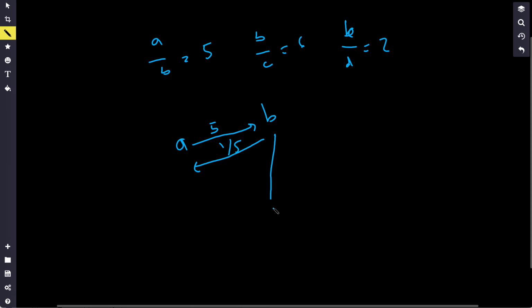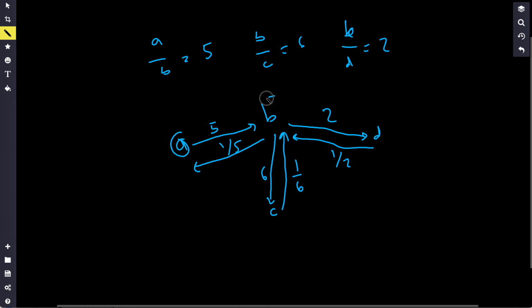So we can draw here a node C, and this will be 6. And then from C going to B will be 1 over 6, right? And then from B, we can also go to D. So we can draw an arrow to D saying that B over D is 2, and then D over B is 1 over 2, right? So once we have this bidirectional graph, this is a node, this is a node, and these two are also nodes.